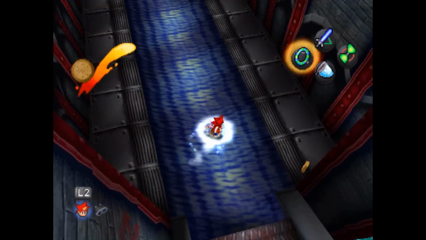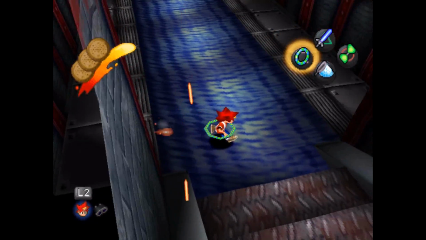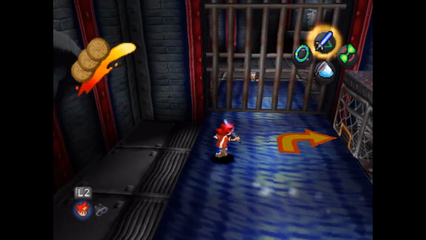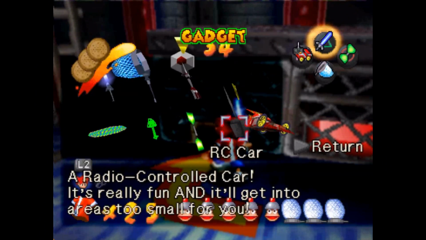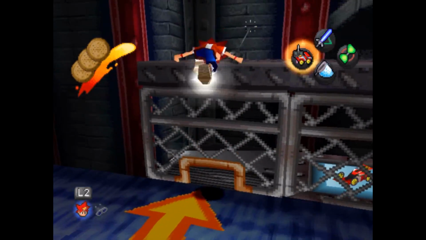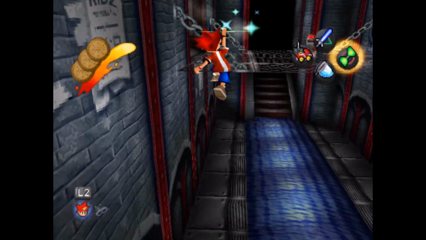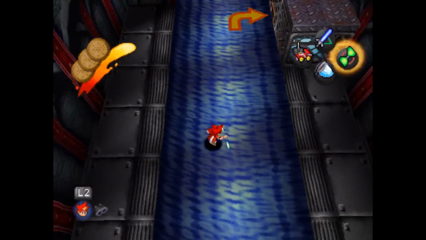Kind of menacing to see all this graffiti in the sewer area after getting an RC car that has the same thing on it. Oh, by the way, we need the RC car for this bit. Don't worry about that monkey over there. We can't reach him until a little bit later on. Don't worry, we'll get him very soon. Just be careful of the bombs and the shots he makes.